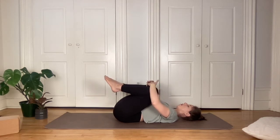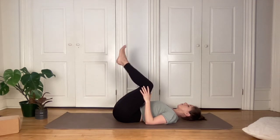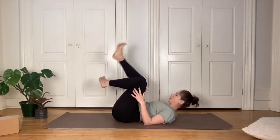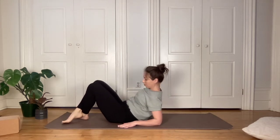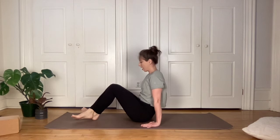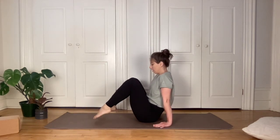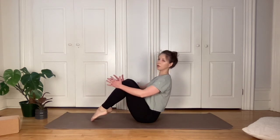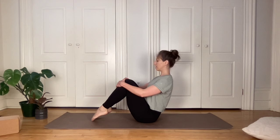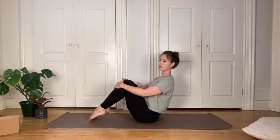And then from here, we're gonna work on the core a little bit more. So slowly you're going to cross the ankles, start coming up onto the bum, and then coming into a boat variation here. So maybe the toes are just touching the floor lightly, and maybe you're holding onto the knees and engaging the core here, opening up the chest, opening up the shoulders. So this is level one.